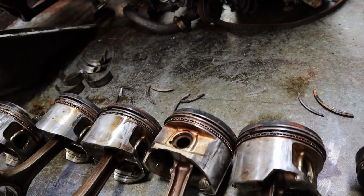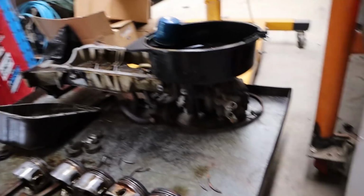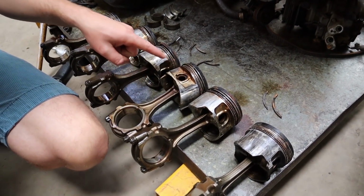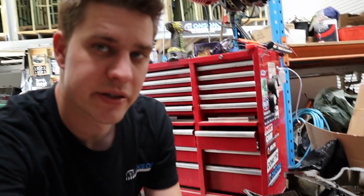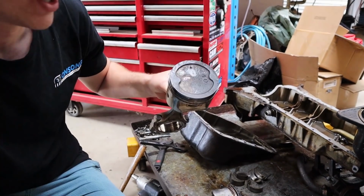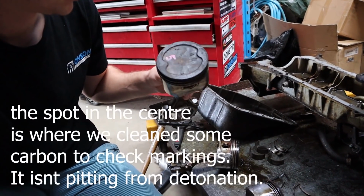Yeah, it's freaking wild. So we did ask the owner of the car as well about a few things. Apparently the car was built, apparently it did like 60,000 Ks. You can see this sort of damage on the skirts and these cracked ringlands. They are reminiscent of pretty much essentially a really bad lean out, or really bad knocking. The thing is though, generally every time we've seen a motor that's gone through something like a bad lean out, it's always very obvious in the top of the pistons, which the tops are actually quite in good nick.